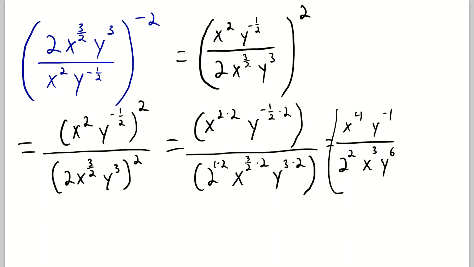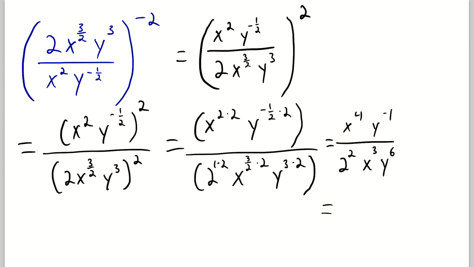So now we just have to simplify this a little more. There's three things we're going to do in this next step. First, we're going to square this 2 here in the denominator, because that's 2 squared. Then, notice we have x to the power of 4 and x to the power of 3. So, we're going to get rid of this x to the power of 3 in the denominator by subtracting its exponent from x to the power of 4 in the numerator. And then we're going to get rid of this y to the power of -1 by subtracting its exponent from the 6 in this y to the power of 6. So this is just using all of your quotient rules for exponents.